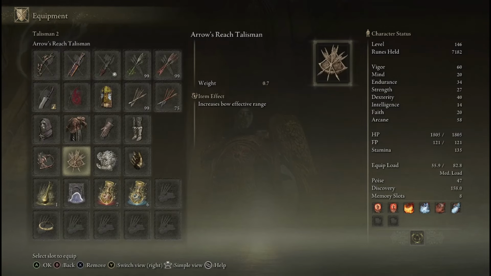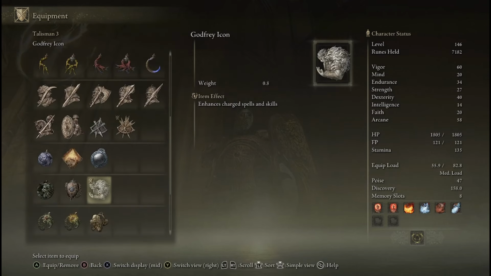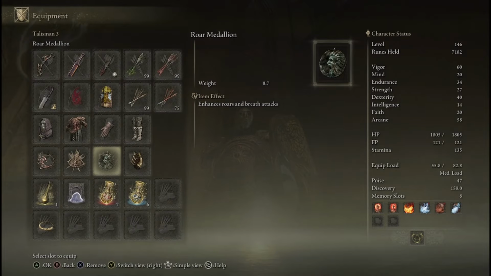I'm going to swap out... Well, we've got the Arrow's Reach Talisman whenever we need that. It increases the effective range of both our bow and our Spectral Lance Ash of War. We've got the Godfrey Icon. We could probably do without that. I think for what I want to do, the Dragoncrest... the Roar Medallion will be a better fit for breath attacks.